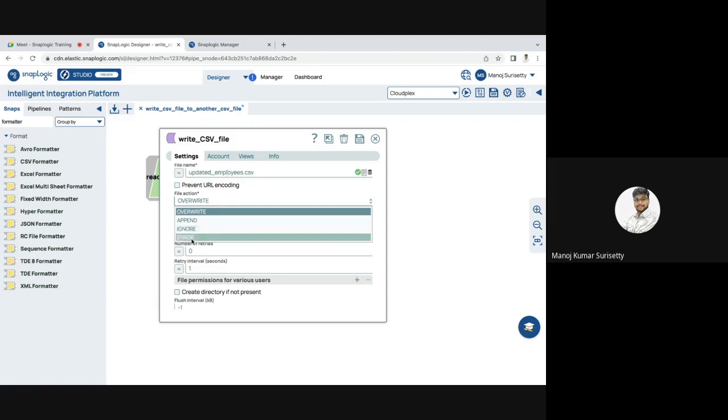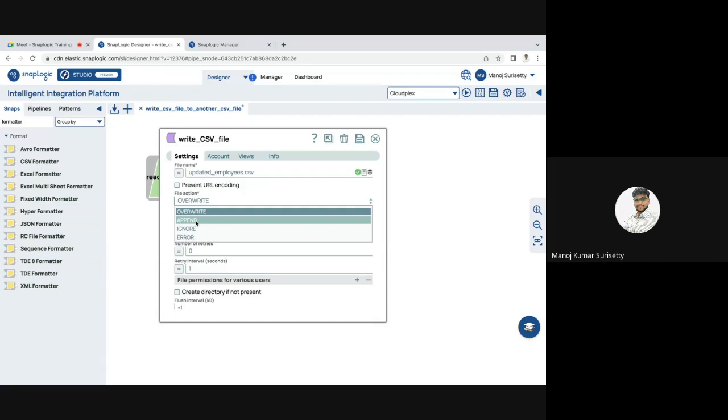Most of the time we will be playing around with overwrite and append, but 90% of the time the file writer option will be overwrite, because in the business logic, or in a normal customer scenario, we will be overwriting the file whenever the same data is available. We don't want to duplicate the data, right? So in that case, we want to overwrite. So 95% of the time, the data will be overwritten. In rare cases, we will use append.